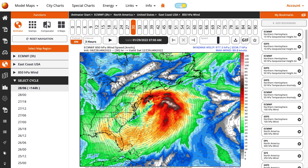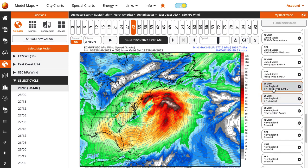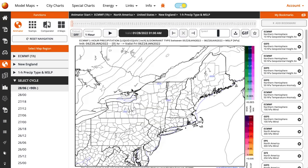So this is how you get your strong wind gusts, possibly up to 50 miles per hour, which could lead to blizzard conditions. And this is also how you get your moisture transport into this very cold air that sets up this whole storm. But again, because of the strong lifting, you get this cutoff setting up over eastern Pennsylvania, which leads to a very sharp drop and the potential for snowfall. So let me walk you through this storm, and then we'll talk about the rest of the forecast here.